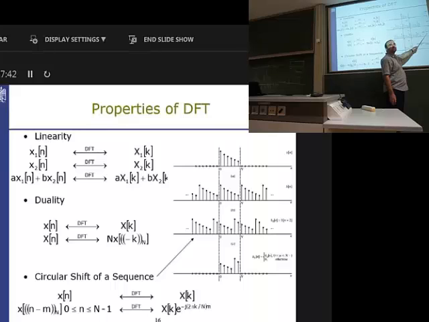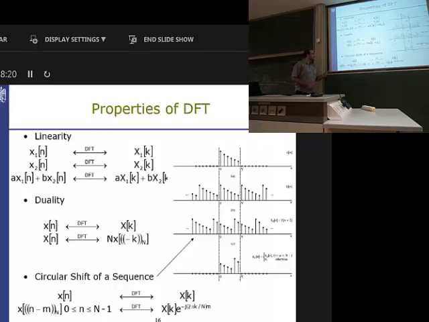by n plus 2, you're doing the left shifting. The values go to the left, so this value is coming here, and the next 3 values are coming afterwards. But these 2 values are circulated and come from the other side into the window. So that's called a circular shifting. In DFT what we have is a circular shift, and it's not a normal shift.